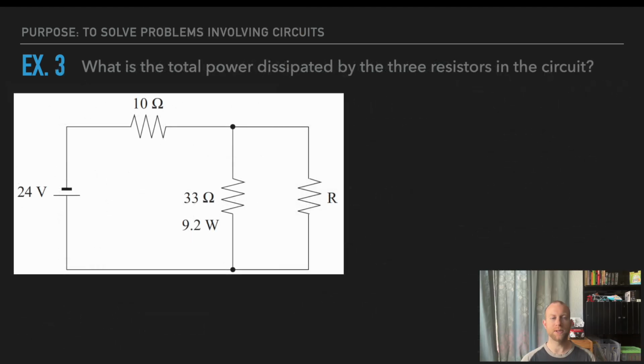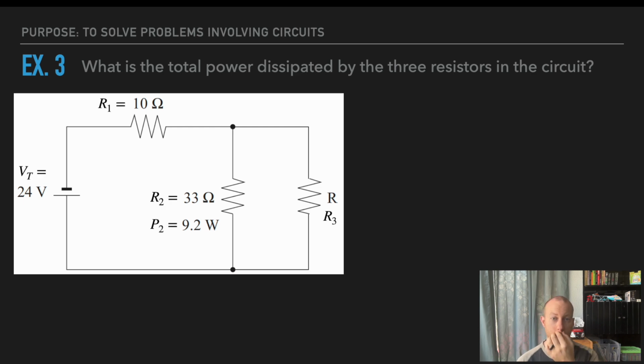All right, another example here. We want what is the total power dissipated by the 3 resistors in this circuit. So I want P total, power total. So just like V equals IR, this Ohm's law works for all things. It's the same with power. So I can deal with power 1, power 2, power total, use all those equations.